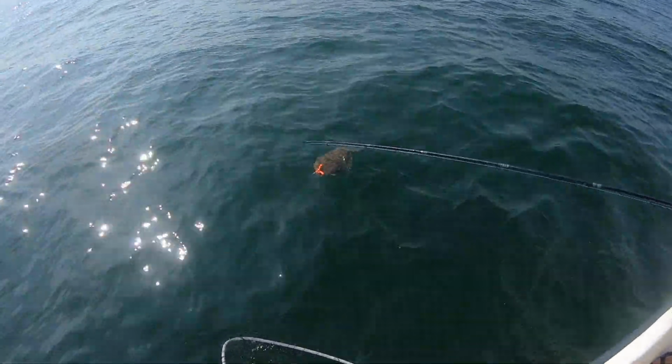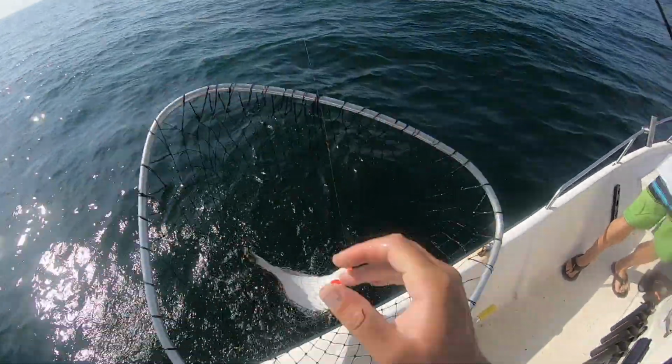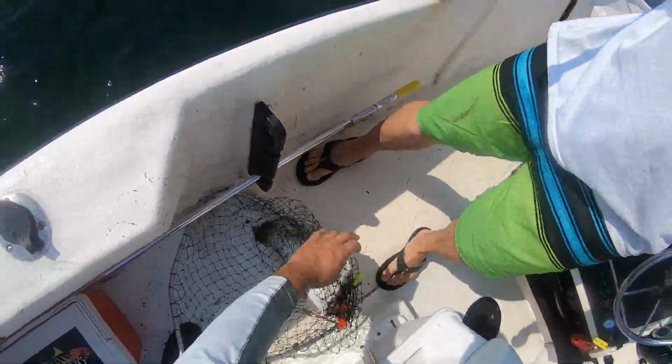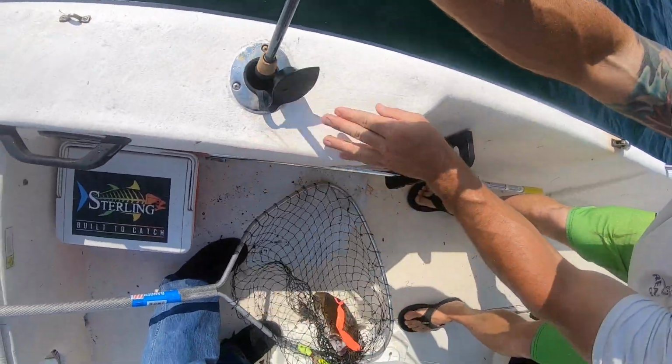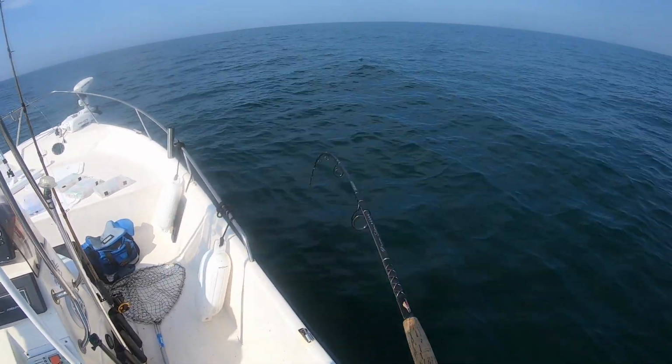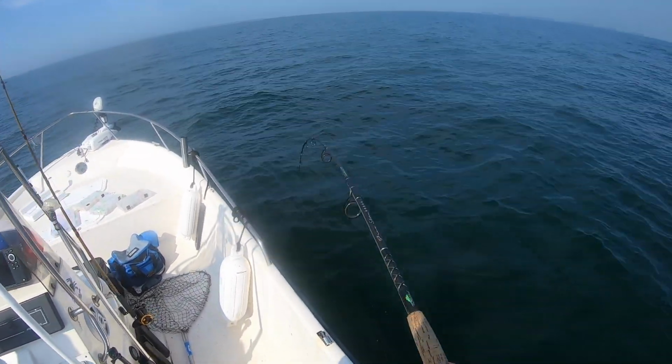That's a keep. Not huge, but it's a keep. Good job, bub. There you go. That's a nice fish. Golly, you messed with that. Oh, yeah, I got one. There we go, bub. Oh, yeah, Zach. That's a good one.